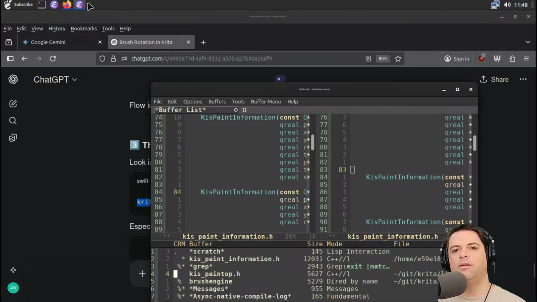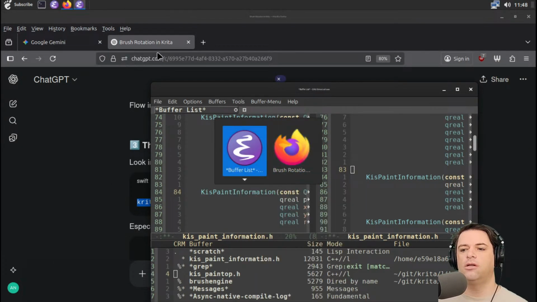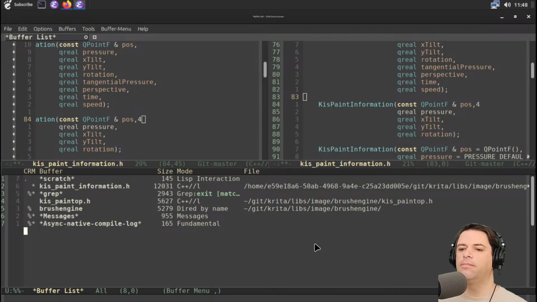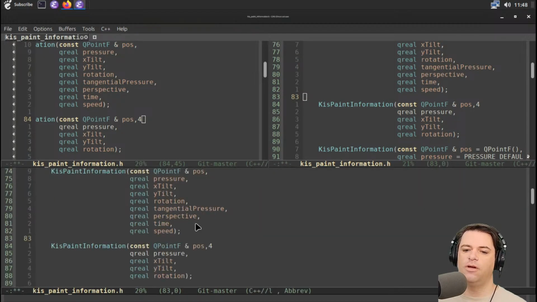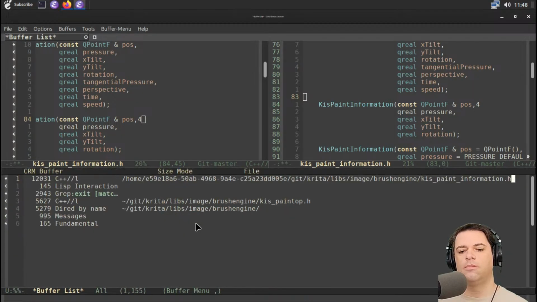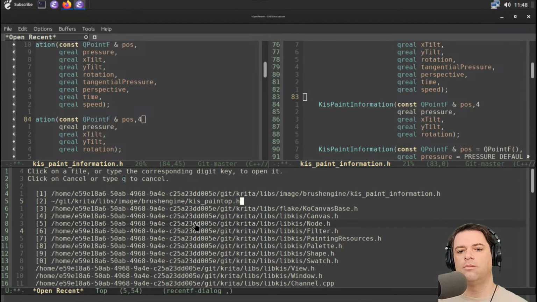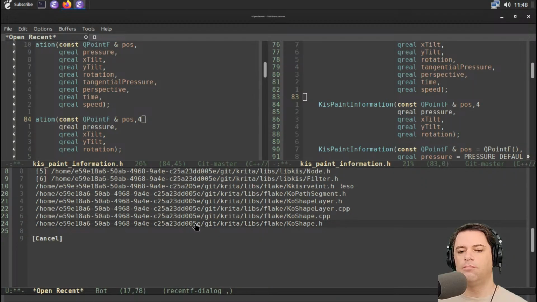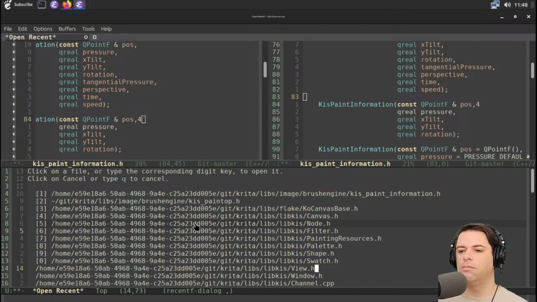Where's my other... Did I have another Emacs window? Or did I close my XML thing? What have I done? Maybe I just didn't save it.